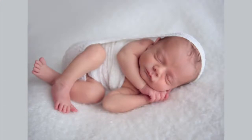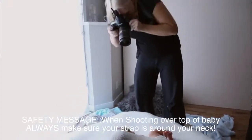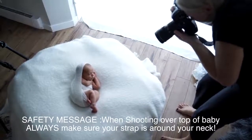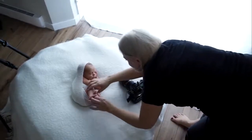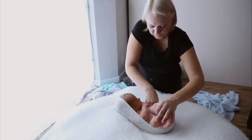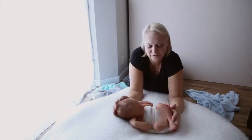It's pretty darn cute. And again, just moving all sorts of different angles. And just even changing their little feet in a position like this completely changes the image. So what I'm doing is I'm really just trying to tuck the wrap underneath them.